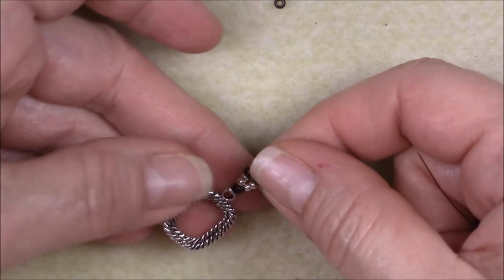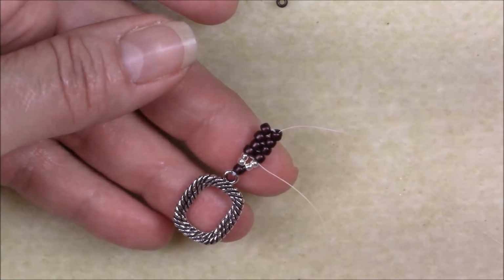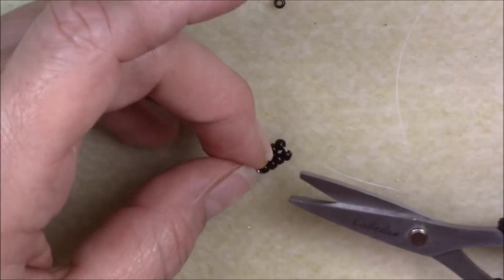Now if you don't feel like that's enough time to go around it to secure it, maybe you're really hard on your jewelry or you're making it for someone that's hard on jewelry, you can go through it more than that. But I find that that's secure enough for me.